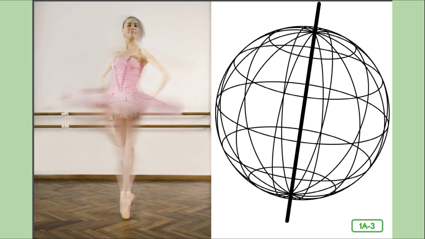The Earth is constantly moving. Can we feel the Earth moving? As Earth turns around, part of it faces the sun and part of it faces away from the sun. Remember, the sun is a star that provides light, heat, and energy for the Earth. Can you guess what cycle happens when our part of the Earth faces the sun and then rotates to face away from the sun? Did you guess the cycle of daytime and nighttime? The cycle of daytime and nighttime is the result of our planet rotating or spinning around on an imaginary line called an axis.